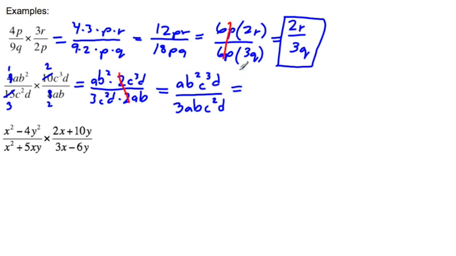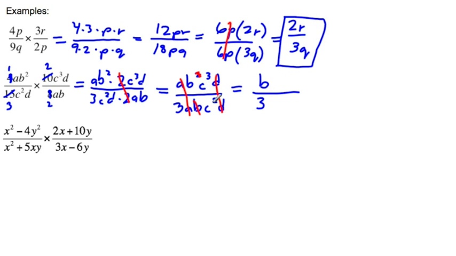Alright, now I'm going to go ahead and look at these values that cancel out again a little more carefully. I see I have 1a, they cancel out. 1d, they cancel out. There's nothing for my 3, so that's definitely going to go in my denominator. Now as I look at the b's, I have b squared, so b times b over b. One of the b's cancel out, leaving me with a b in the numerator.